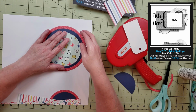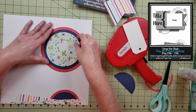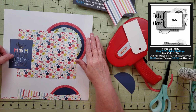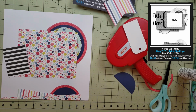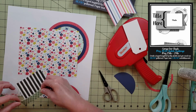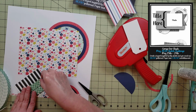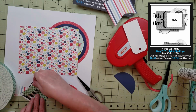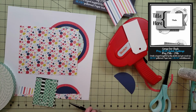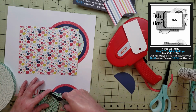All right, so I'm trying to figure out the placement for this circle that's going to be at the top of my layout. I'm putting all this paper back on here, trying to figure that out. I knew that I wanted to pop up my title, so I'm going to go ahead and put some foam tape onto the back of this card so that I can pop that title up on my layout and make it stand out a little bit more.